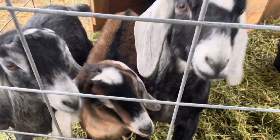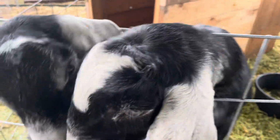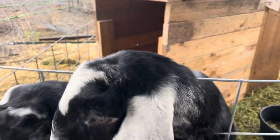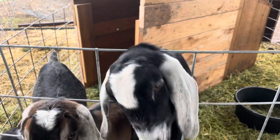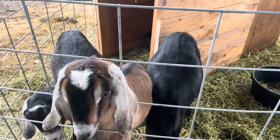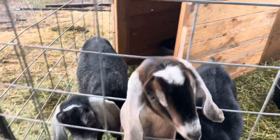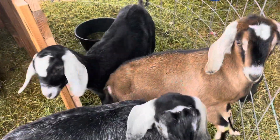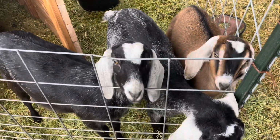Hi, girls. Well, don't get your head stuck in there, silly. The girls showed these goats this summer and they did really well. I tried to upload a couple of videos and it just won't let me. As soon as I attach that it's a 4-H thing on there, they will not upload the video. I guess it's because there's other children in the competition or something. I was gonna try again, but I just haven't made time for that yet.